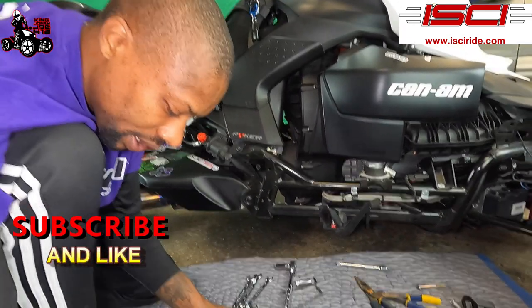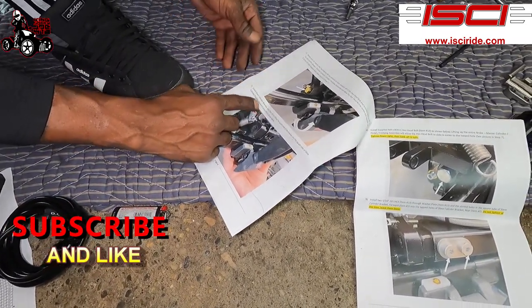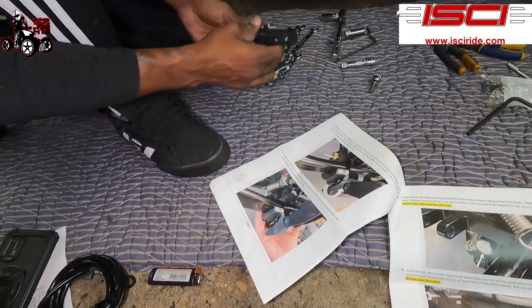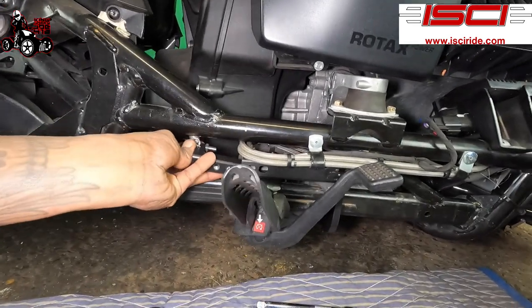All right, so now what we're gonna do is we're gonna be adding in the rear slave cylinder bracket. So that is this one here. As you can see, there's two holes here. Obviously, you're gonna have to line those up. All right, guys? Simple as that. Look at this. I'm gonna slide this.